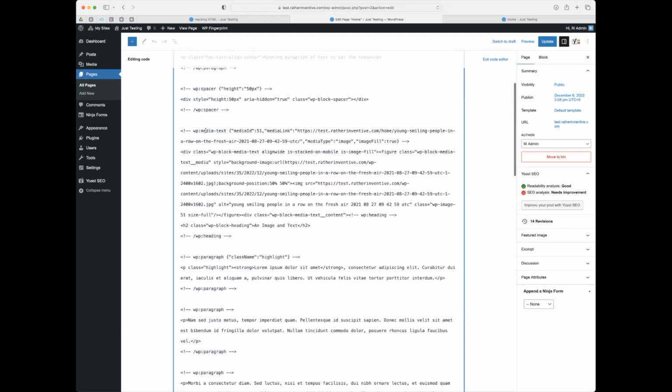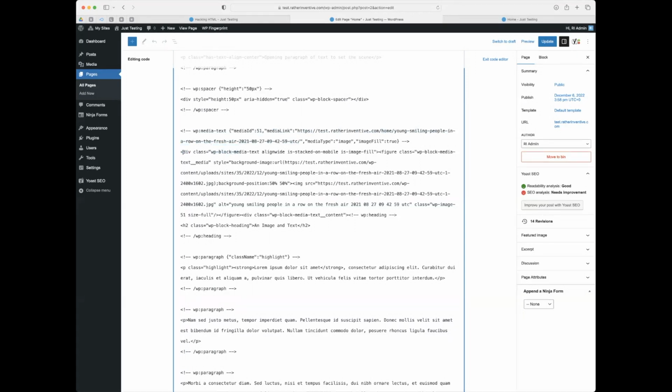So we can see that this is a comment for media text saying that this is the link we want for an image. So this is the media link. There's some specific options, which are options based on what you've set on the right-hand side. And then we've actually got how it renders it. So it's saying we are having a div, and if I haven't explained a div tag, a div tag is basically a group, it's a holder, and you can put it around things to group them together. So that's what we're doing here. We're using it to group text together.